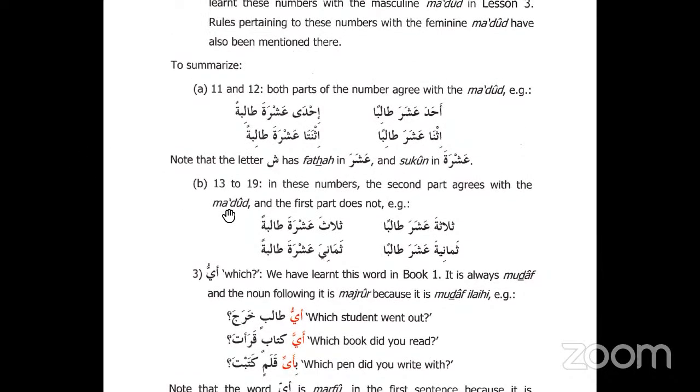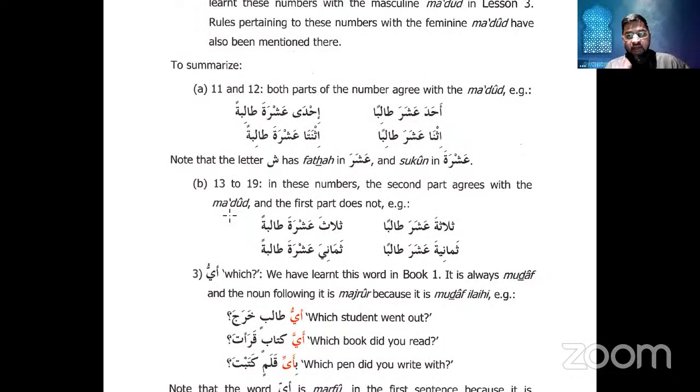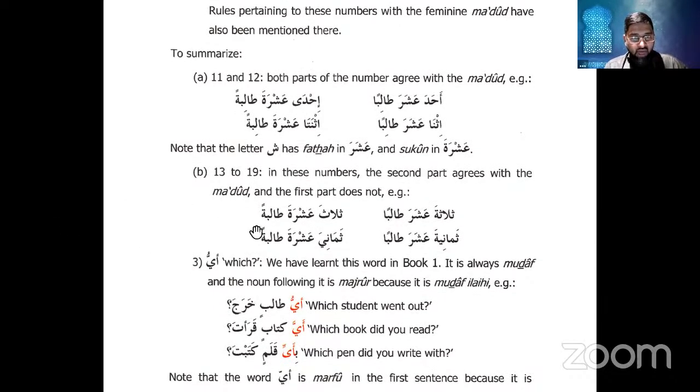Now, what I will have to do is that because this lesson is related to lesson number 6, I will have to go over both lessons for you to understand this lesson. So I'm going to go through these points to remember and then go to lesson number 6 just to revise everything, because it will make more sense for everyone to remember this. Otherwise, it will defeat the purpose of revision going through this lesson, not doing lesson number 6, because both lessons are related to the numbers itself. Then numbers 13 to 19.